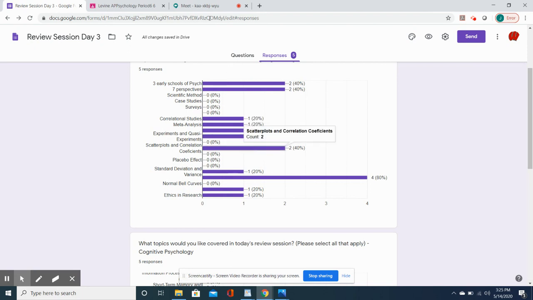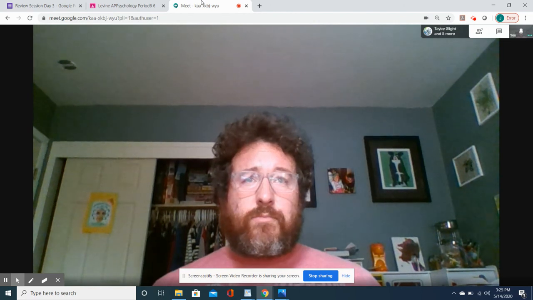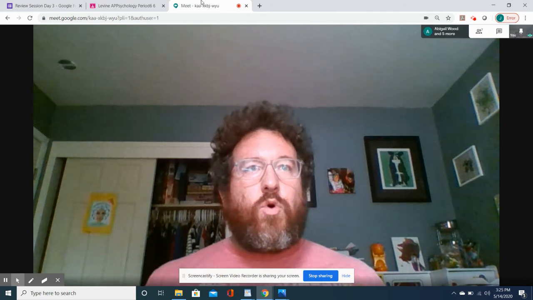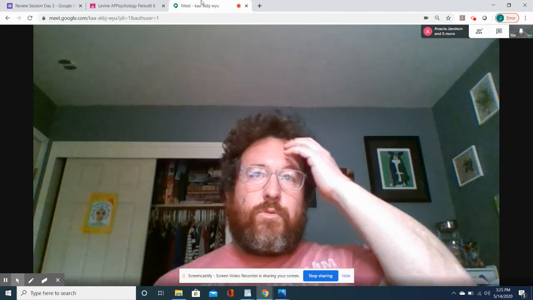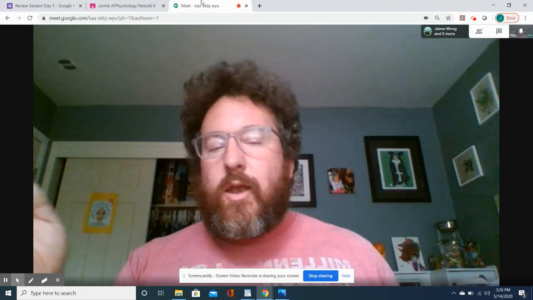Okay, scatter plots and correlation coefficients. Okay, so correlation coefficient basically means that two things are correlated together. The closer they are to 1 and -1, the stronger the correlation is. So the strongest correlation would be like 0.99 for a positive correlation, or negative 0.99 for a negative correlation. A correlation of 1 is perfect, but it's impossible. Anything over a correlation of 1 is not correlated. So that's where you get the range of the correlation coefficients.